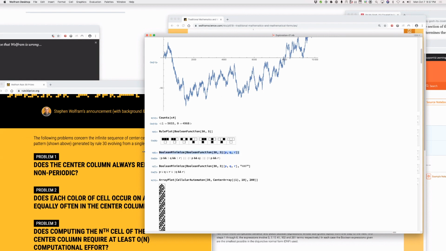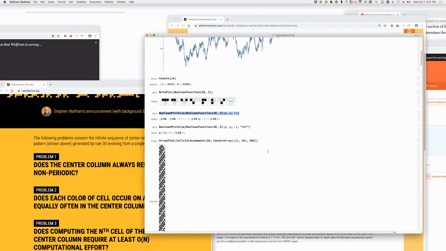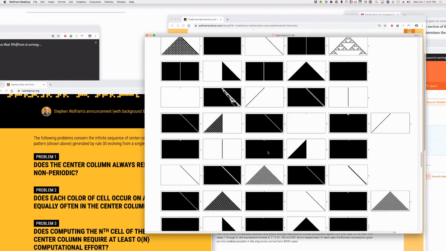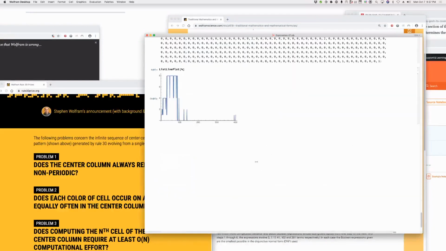So that's the Boolean expression that we get, I think this is in disjunctive normal form of ands of ors. So if we say traditional form of this, it'll show it as ands of ors of nots. Well, it's actually ors of ands.